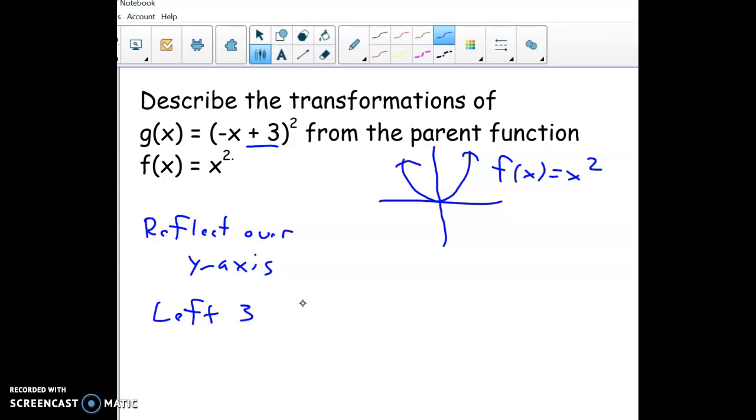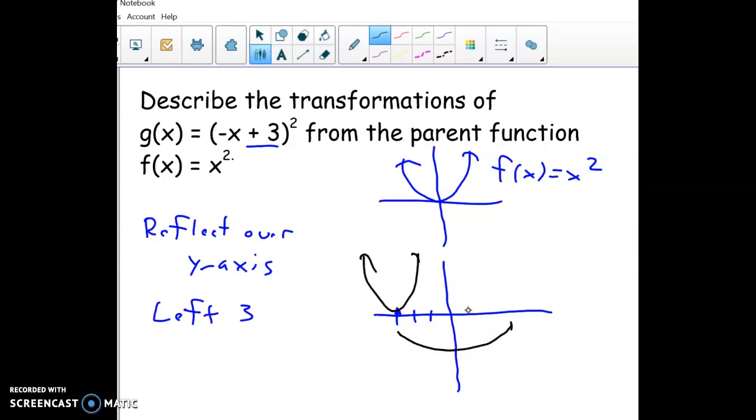All right, and so the order here actually matters. I think if we were to graph this out on Desmos, what would happen is it actually goes left 3 first. So it would look like it'd be over here. Okay, but then it actually gets reflected across the y-axis, so it ends up looking like it went right 3. So our final graph would be this one right here. So g of x, and again, if you wanted to verify that, you could graph it out on Desmos and just verify that it does look like this one here on the right.